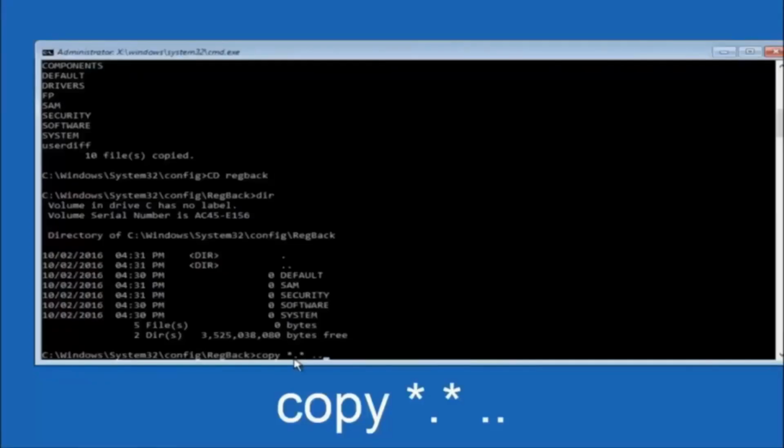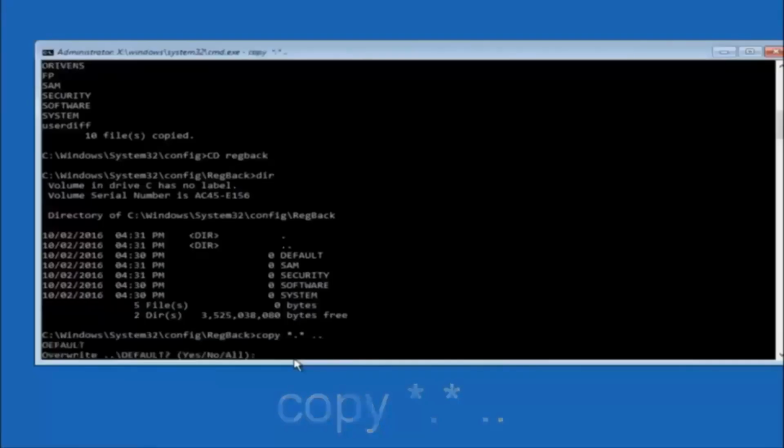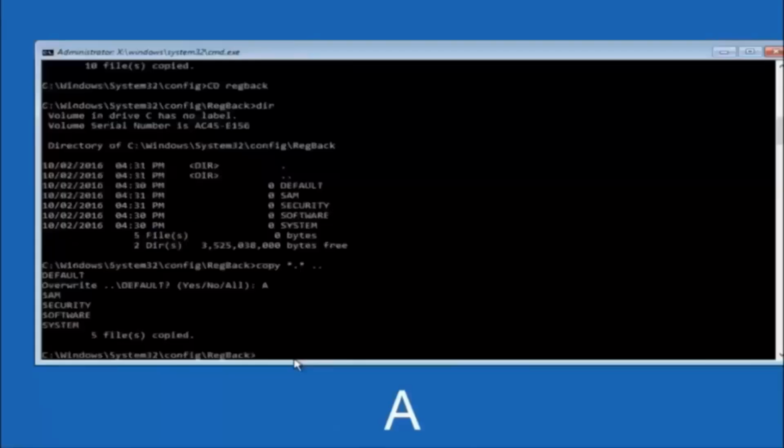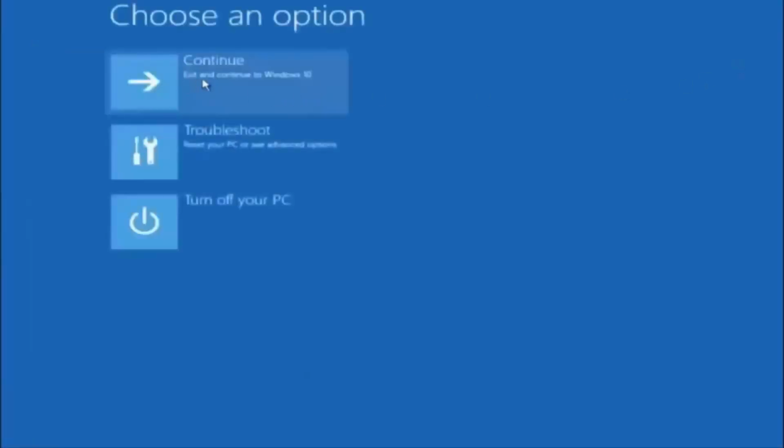Then hit enter on your keyboard again. For overwrite, you want to overwrite all. So type A on your keyboard, capital A, and then hit enter. At this point, you should be good to go. You can close out of the command prompt window. And if you continue to Windows 10, you should be all set.